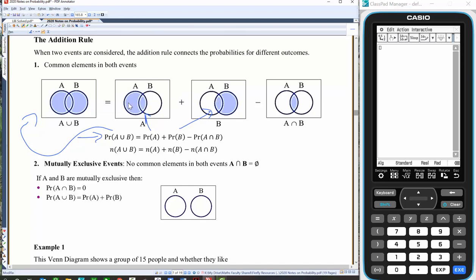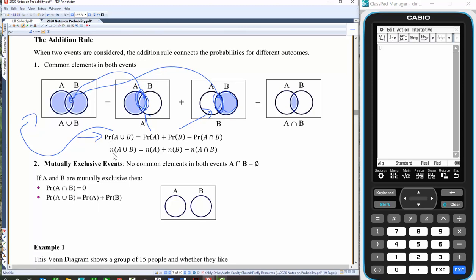When I add the probability of A, I add the elements in A and the intersection, so I add this part here. And then when I add B, I add B only, and I add the intersection again. Okay, and the truth be told, we only want one lot of the intersection. I don't want to add it to equal that and then add another bit, because that wouldn't be a true statement. So essentially, all I want to do is add A only, B only, and one lot of the intersection. But a great way of doing it is just adding A and B together and then just removing one lot of the intersection.